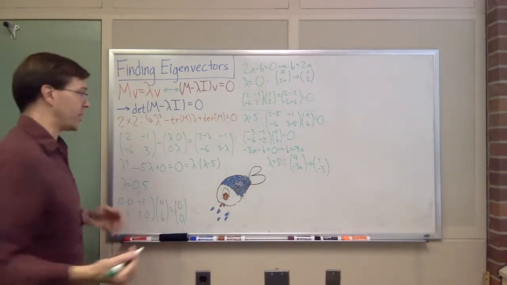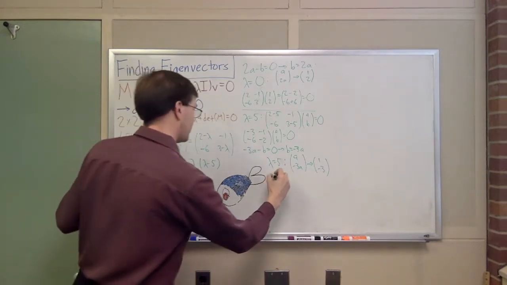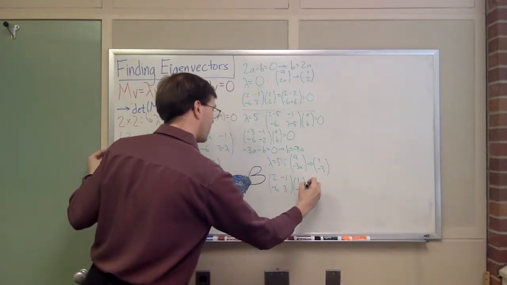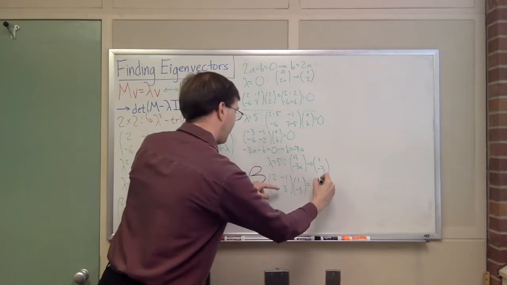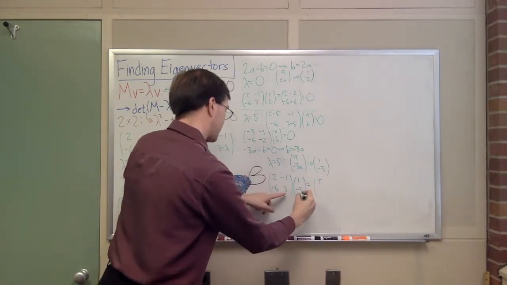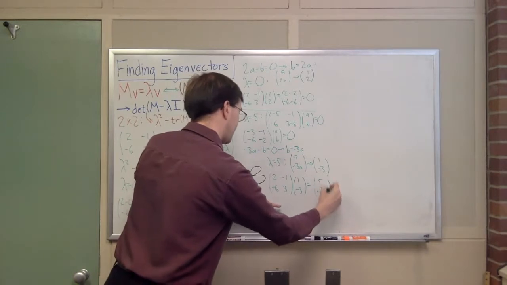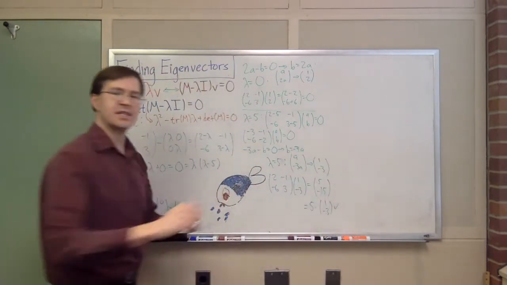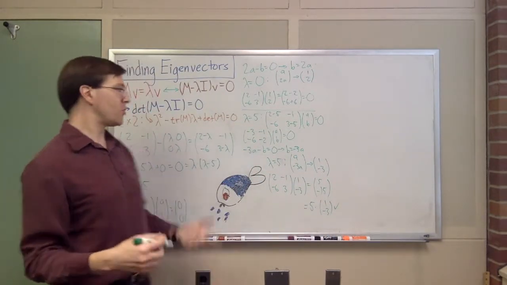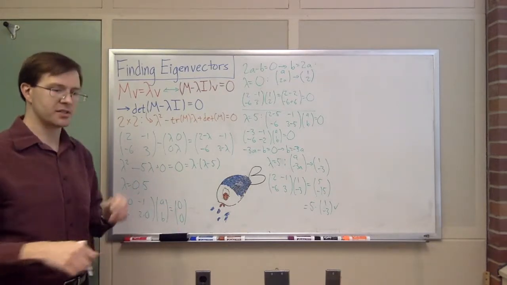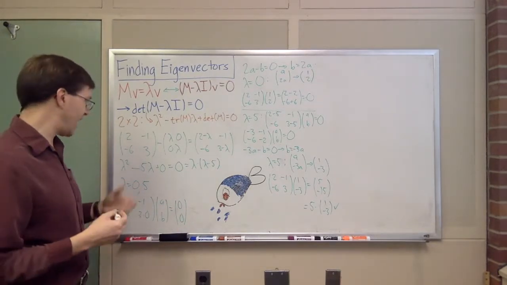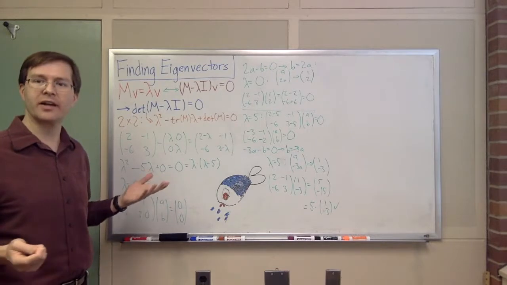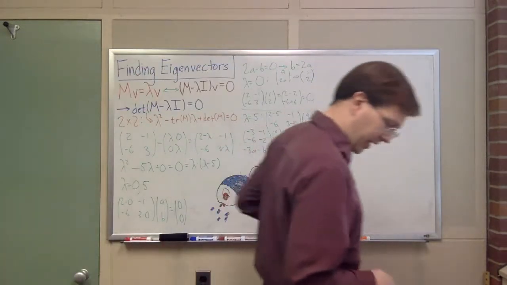And again, let me check that really quick to make sure that it works. I've got 2 minus 1 minus 6, 3 times (1, minus 3). What's that give me? That's 2 plus 3 is 5. And minus 6 minus 9 is minus 15, which is equal to 5 times (1, minus 3). That is indeed an eigenvector with eigenvalue 5. So cool. My process works. And I wanted to show you this example because it does have an eigenvalue of 0, which is perfectly allowed. If your matrix is already singular, it's got a 0 eigenvalue.